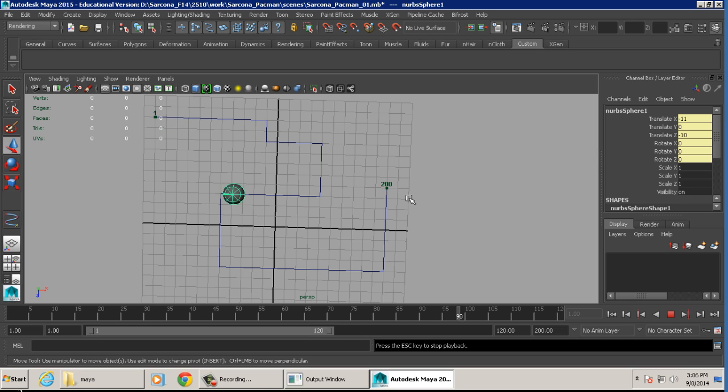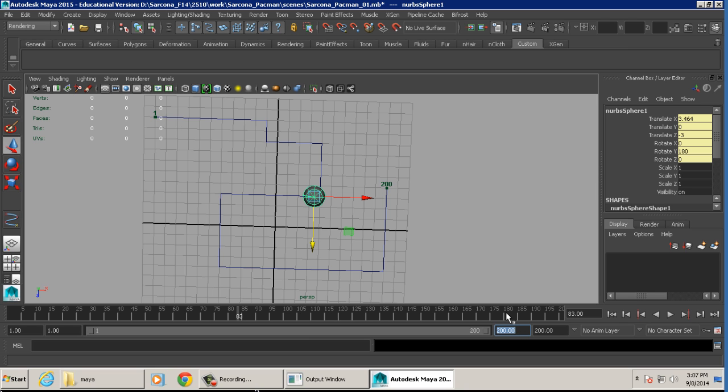And then the other thing, he stops. Right, we don't get all the way to 200. Our time slider goes from 1 to 120. It doesn't go to 200. So we're gonna hit stop. Also, escape is the way to hit stop. And we're just gonna change this number here where it says 120. We can just change that to 200. Okay, and now we're playing the entire 200 frames.